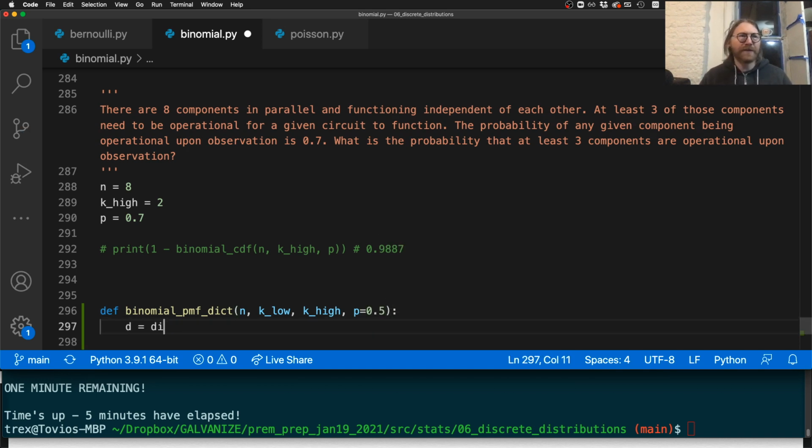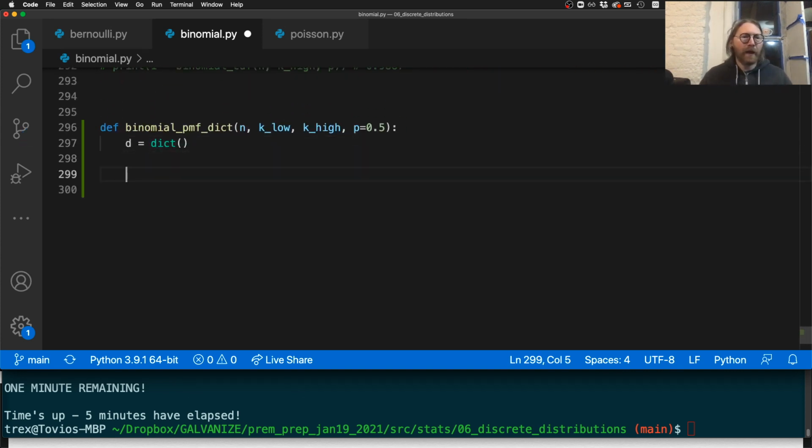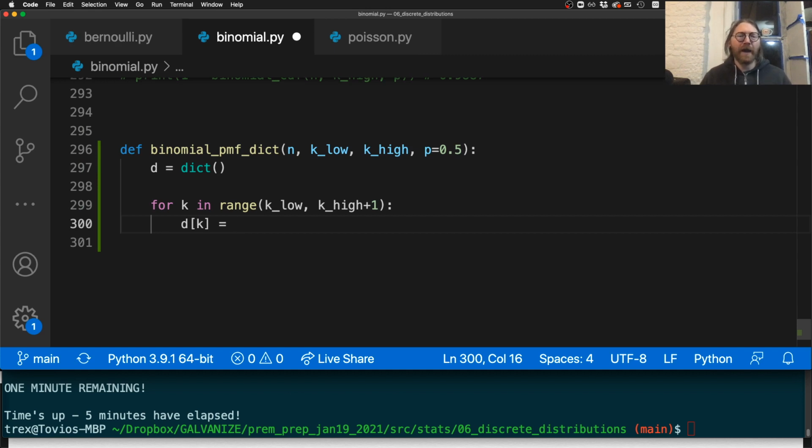I'll set my collector here, this dictionary, and I'll say for k in range k low to k high plus 1, d sub k is just going to get that binomial PMF, binomial PMF n, k, p, and we'll return the dictionary.